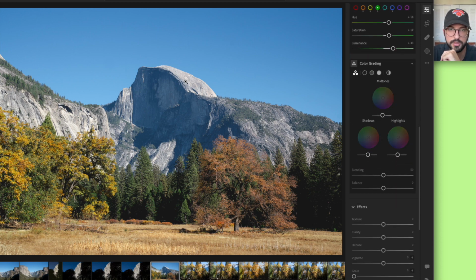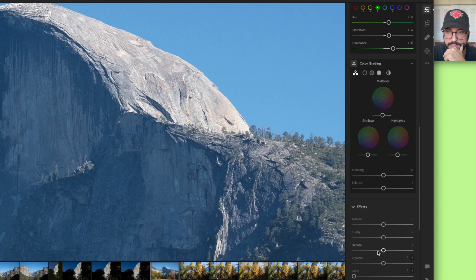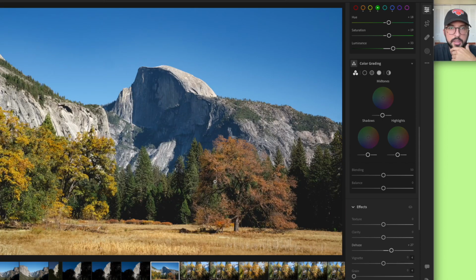One thing I'm also noticing is there's a kind of haze on the photo back here. So I'm just going to dehaze that a little bit. So you see how here there's a haze. There's like a film in front of it. But if I do this, it kind of goes away. So I'm going to take that haze off a little bit just because it looks a bit better when I do that. I'm also noticing some more dots up here. My lens must have been dirty, but I'm just going to leave it.